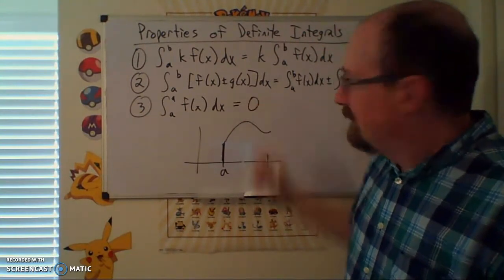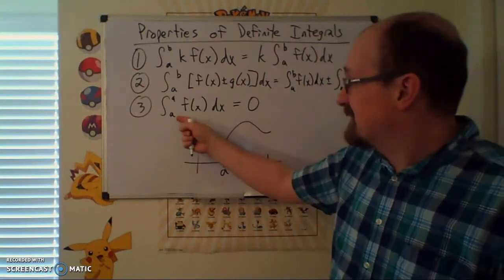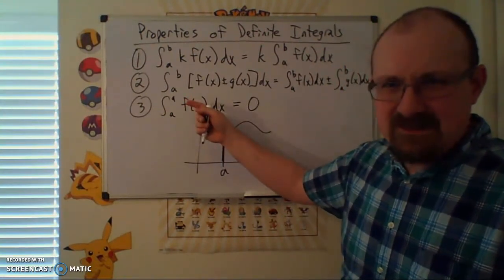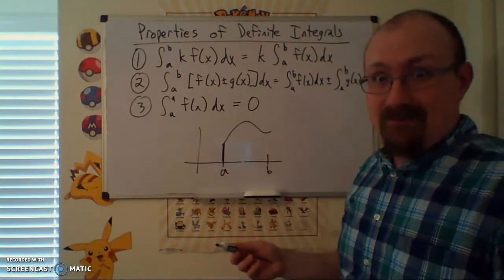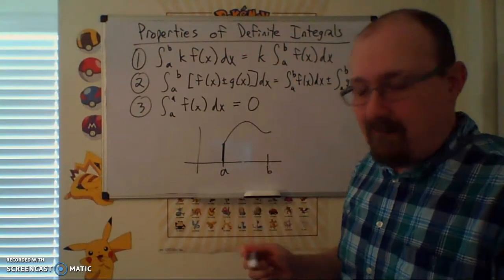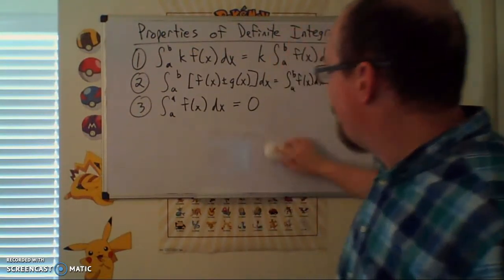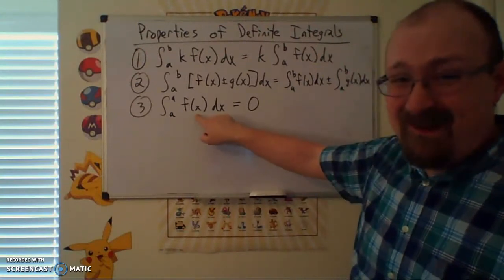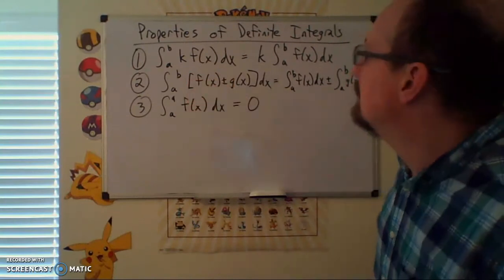As such, the value of that definite integral, if our limits of integration, the lower limit and the upper limit, are the same, is 0. We've captured no area. So I think that seems pretty intuitive. No matter how complicated this function is, if these limits of integration are the same, you're going to get a 0 back.